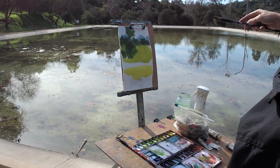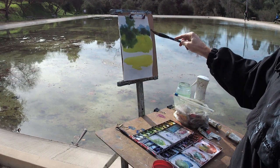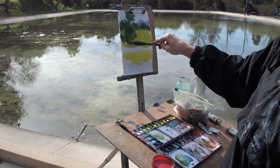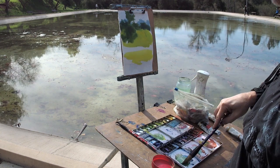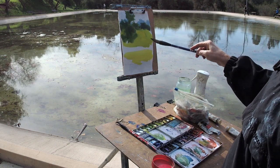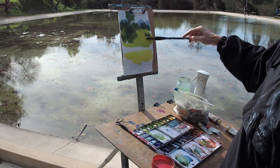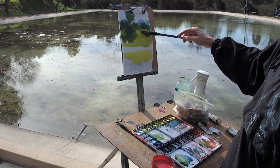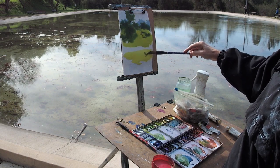And I've been down here when it's so misty, you can't even see some of those background trees, so it could happen. I swear. And I have some fuzziness in here, but I don't want to kill all that beautiful yellow. And then I'm going to take that right down into here.